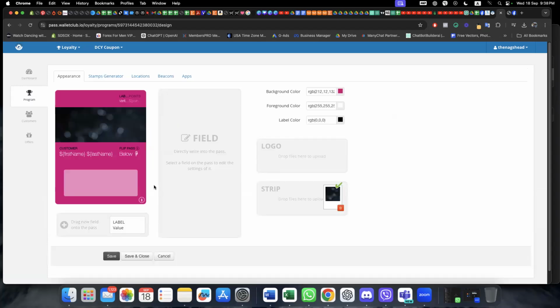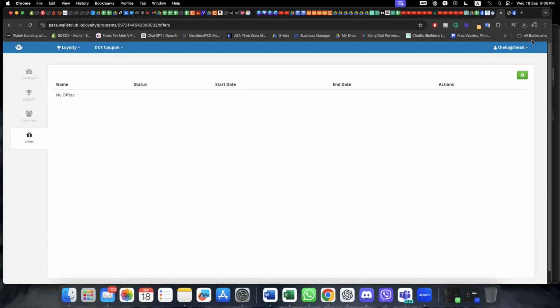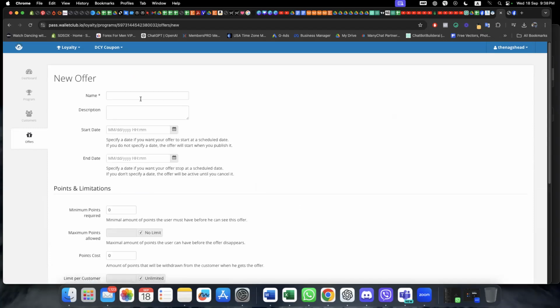So boom, now you save that, and on your left-hand menu, right there, you're going to see offers. In offers, that's where your coupons are going to go. Go ahead and click that. These will be the offers or the coupons that you're going to be creating. So go ahead and click that plus sign. And these are the coupon specifics, right? Free bottle of wine or whatever it is, free meal, yeah.